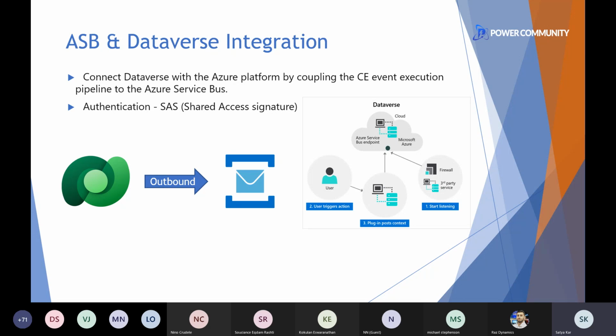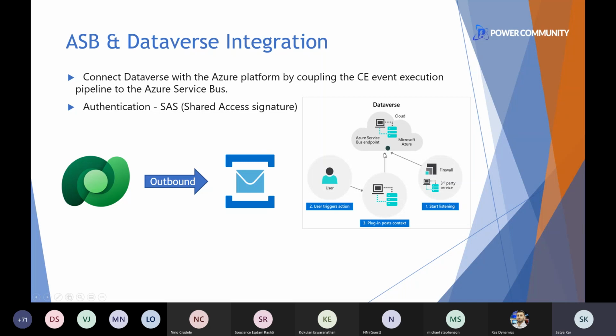It can send messages to Azure Service Bus using the event framework, as displayed on the screen here. The architecture works like this: a user performs an action in Dataverse, and that triggers the registered plugin, which posts a message into Azure Service Bus through an asynchronous service job. Whenever a user takes any action, if there is a plugin registered, it creates an asynchronous system job, and that communicates with Azure Service Bus. As part of the demo, we'll see some failure scenarios and how you can track them.